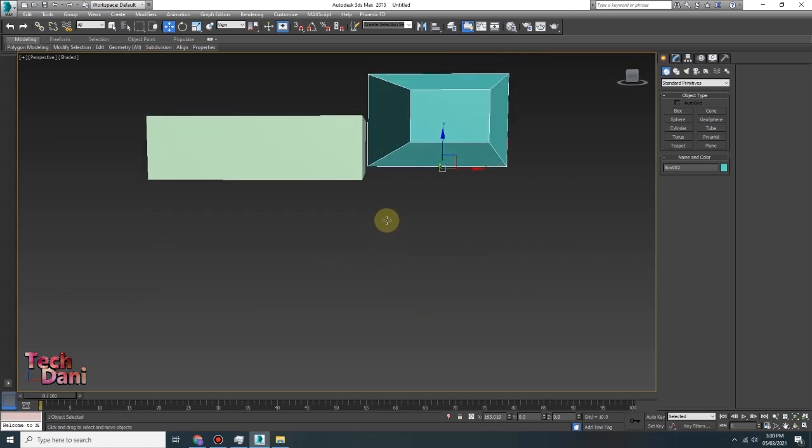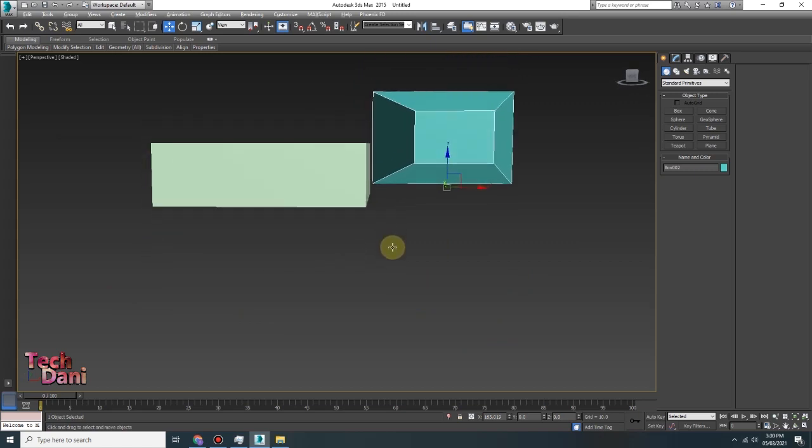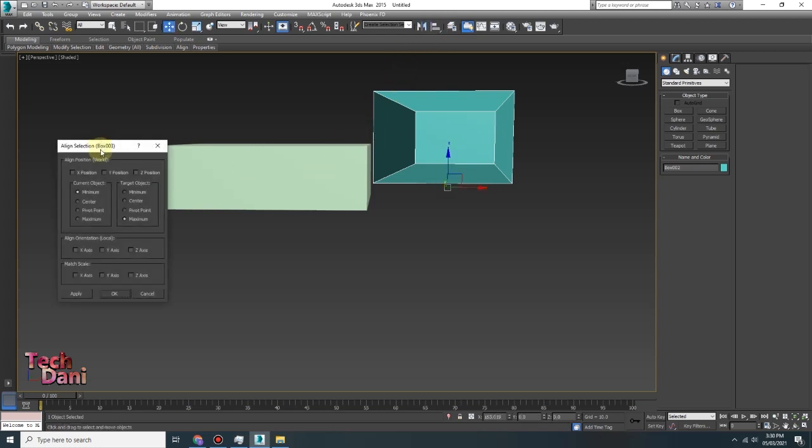When I clicked on minimum, the minimum point of this object in the X pivot was this point. This is this object's minimum point in the X direction. Alright, this align position, this is the X negative of this minimum.